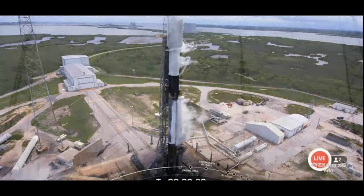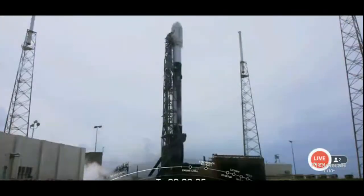Similar to the first Transporter mission, we'll be flying a fuel dome payload tray, which is essentially a small platform mounted on the back end of the second stage fuel dome that will release a handful of spacecraft today. This is worth mentioning as we expect this tray to obstruct one of our 2 MVAC views during flight.